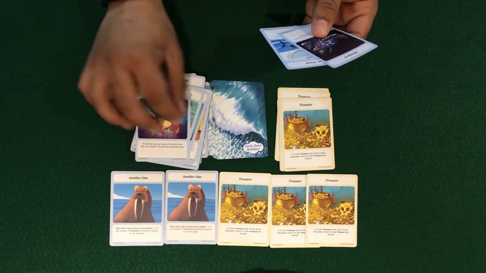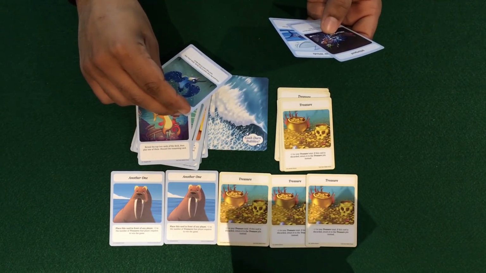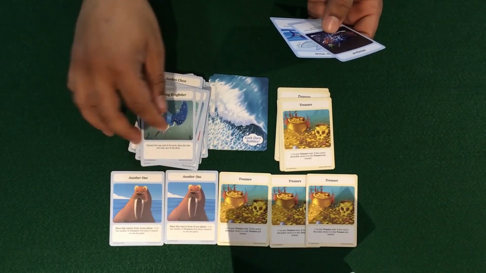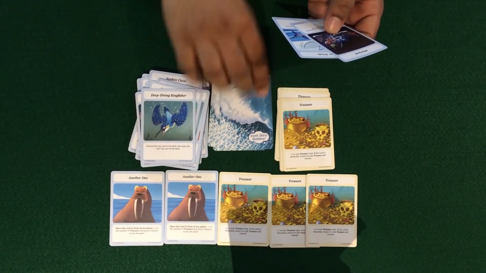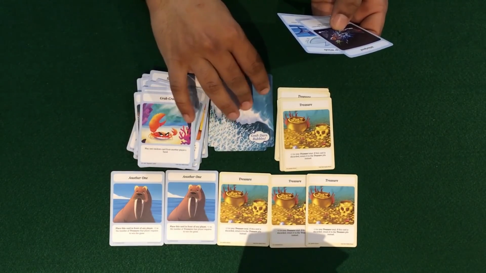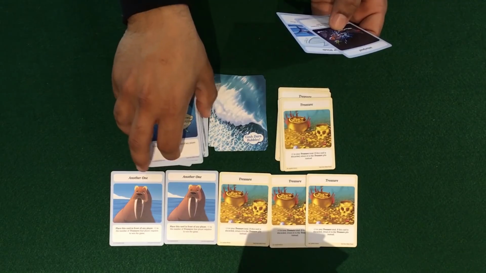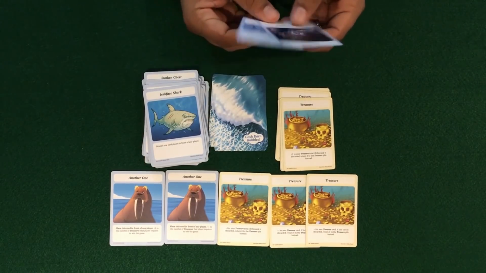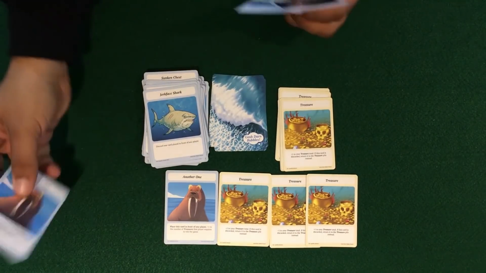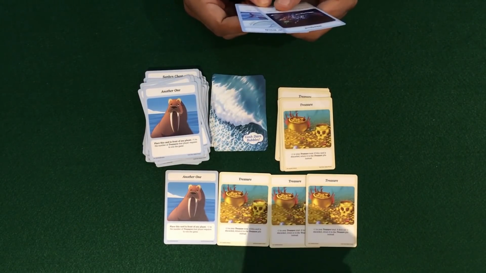So I'll play the Selective Seahorse. Discard the top card of the deck, then play the, let's try this one, The Deep Dive Kingfisher. So I discard the top card of the deck. And then I play the next card. And it's the Jerk-Faced Shark. Well, I don't want this playthrough to take forever, so we'll discard one of those cards in front of her. I'm being nice to my wife.